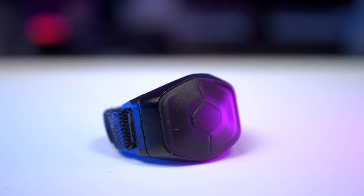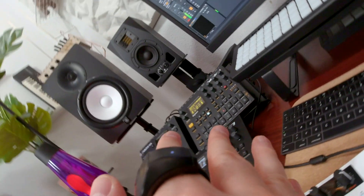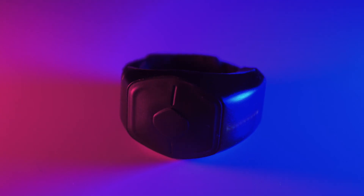This is WAVE, a wearable Bluetooth ring that lets you control sounds and effects with the movement of your hands. WAVE was developed by Icelandic manufacturer Genki Instruments, who successfully crowdfunded it on Indiegogo around three years ago. They reached out to me a couple of months ago and asked if they should send me a WAVE ring controller to review, and I agreed under the condition that I could take my time — I wanted to use it for a couple of months before talking about it, which I did.